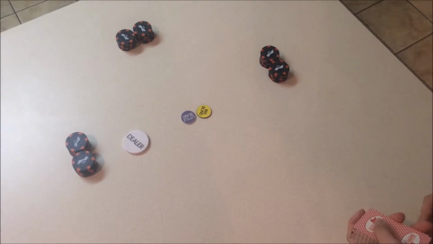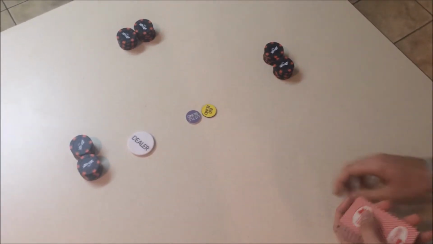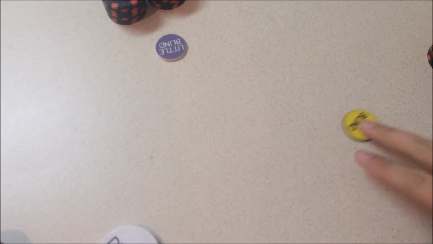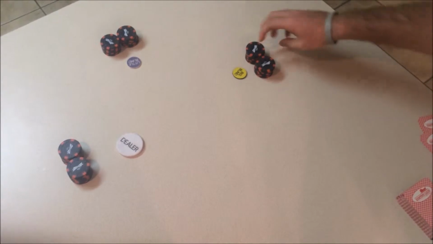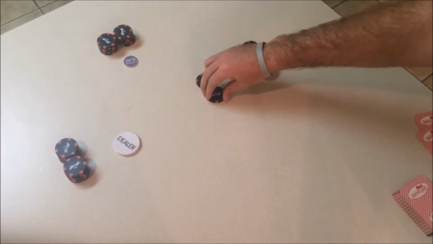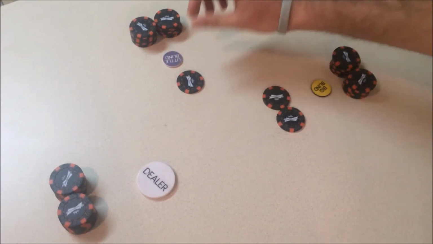We will now determine the positions of the little blind and big blind. The little blind will be placed directly to the left of the dealer button, with the big blind following directly to the left of that. So for the big blind will place 2 chips into the pot before the cards are dealt out, and the little blind will place half of that, which would be 1 chip, into the pot before the cards are dealt out.